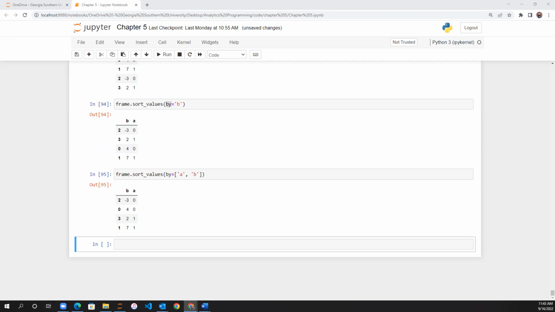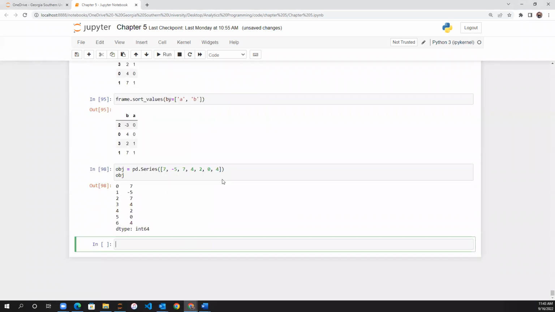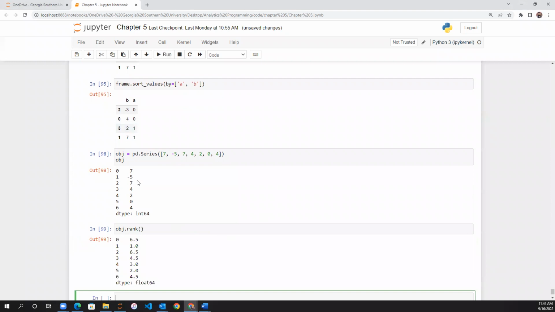I'm just going to create an object. Look at this object. If I apply the rank on this object, you can see 7, 6.5, and the -1 starts with the lowest value, 1.0, and the next highest 2.0, and then 3.0, and then 4. Since there are 2 values, it shares 4.5, 4.5, and then 5, and for this 7 it is 6.5, 6.5 because 2 values share it.